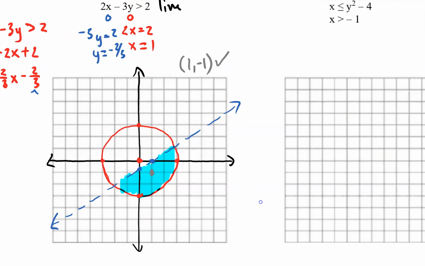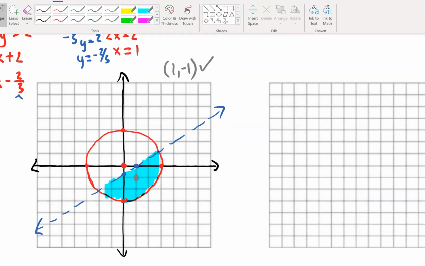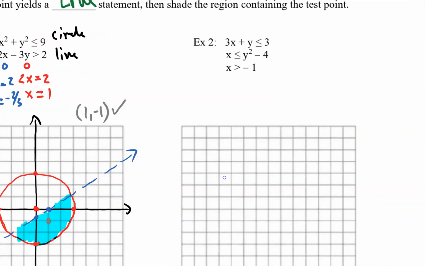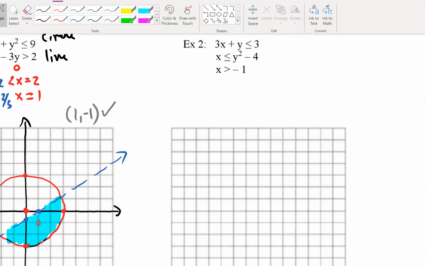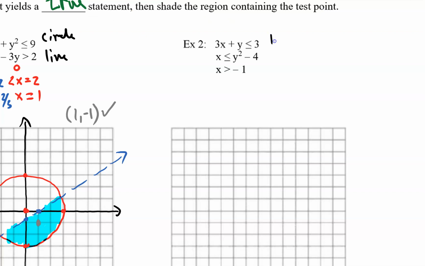All right, that was for a circle and a line. So let's look at this next one. This next one is saying the following, that it is a line. The first one's definitely a line. The second one, this is a y squared. Well, if x were squared and y wasn't, this would be a parabola pointing up or down. When y is squared and x isn't, it's going to be a sideways parabola. It's really just a square root function. So this is going to be a square root function. And then this one is also a line.